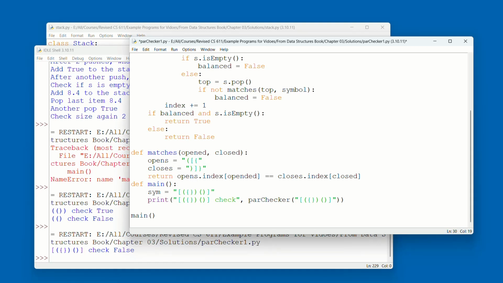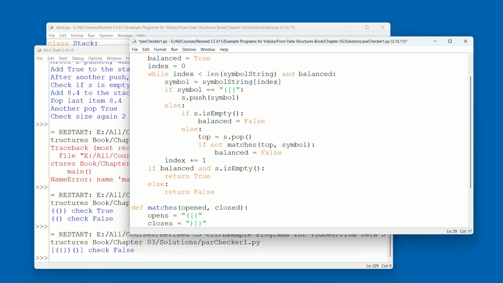Okay, so I need to double check all my stuff up here. Parentheses, bracket, curly brace, parentheses, bracket, curly brace. Go up here and check this stuff. If symbol equals this, s dot push symbol, else if is empty, balanced equals false, else top equals s dot pop. And if not matches top symbol, balanced equals false.